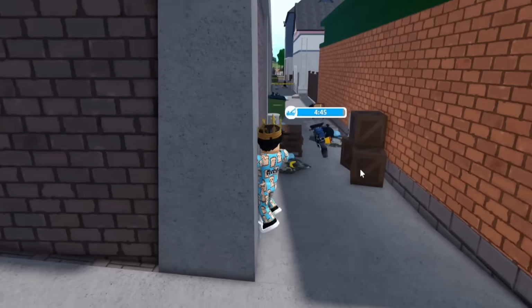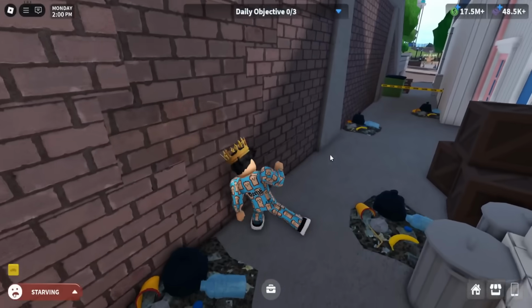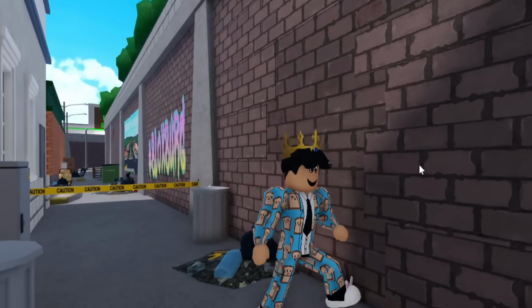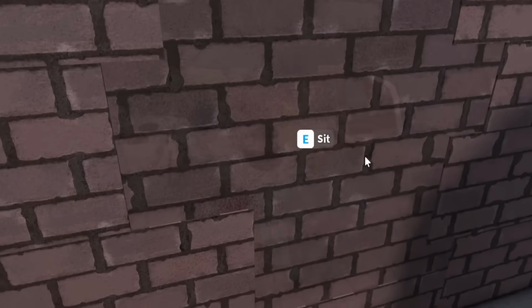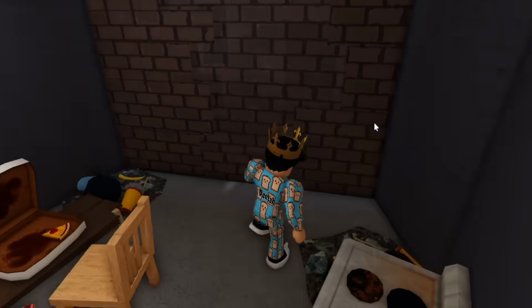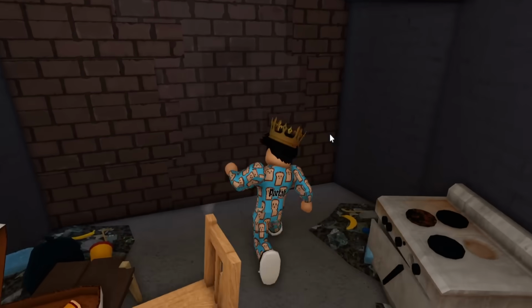I heard there was like a homeless shelter or some sort of secret room. Hold on. Apparently it's around here or something. What? Wait a second. It's right here. Oh my gosh. Wait, this is my first time actually seeing it. Okay, so some people are speculating this is where Susan lives, but I feel like this alleyway is already a little sketchy itself.